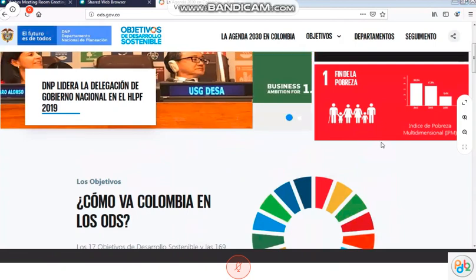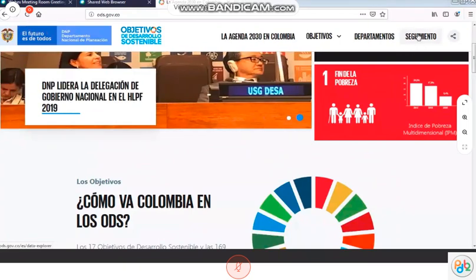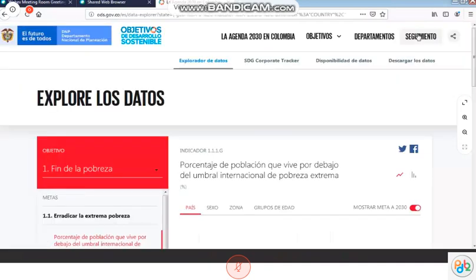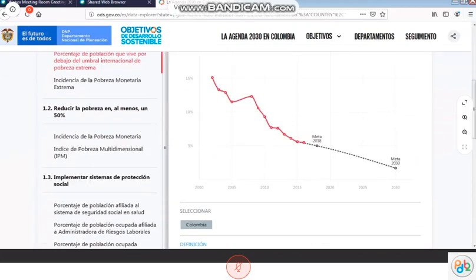What we really do in DANE for this page specifically is this part, which means monitoring. So we collect and we have the database of national SDG indicators to monitor the agenda. So we consolidate the data produced both from DANE and also from other public entities. Then we update the data to be ready to be exposed in this platform.